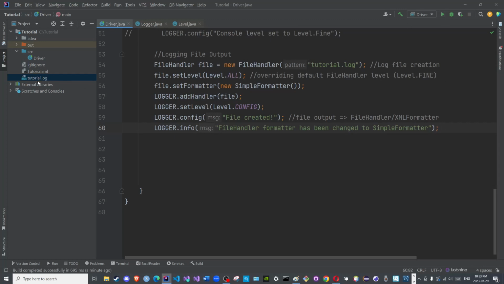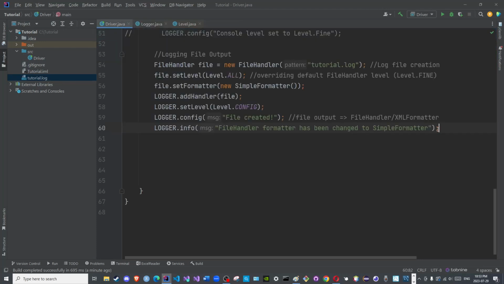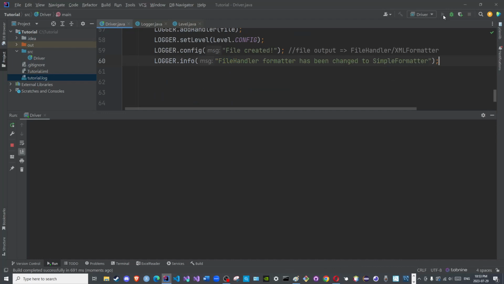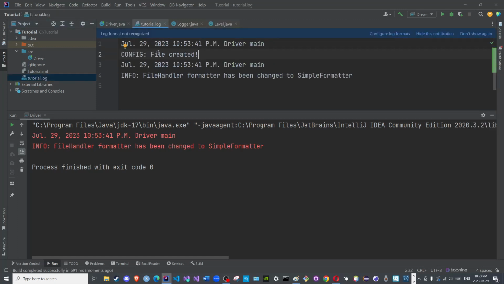Before we begin, remember this is the current output. Now let us see what happens if I execute this. Oh man, it is displaying it to the... Oh, okay, so it is displaying it here as well.